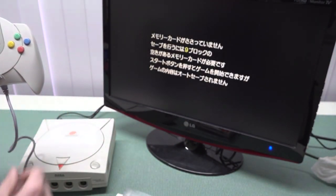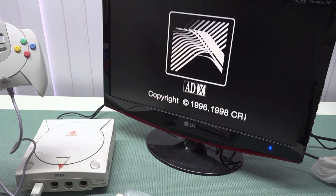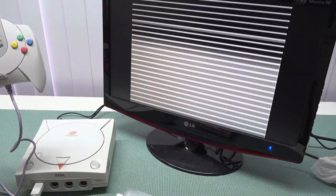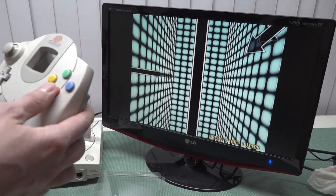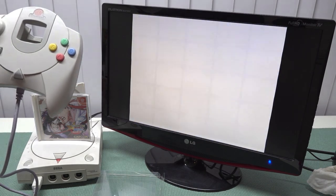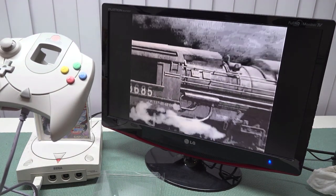And there we go, my friends. Let's play a little bit. Let's have some fun. Before I cut off this video, I'm going to give this thing an hour or so of test running before we play another game. All right, let's take a close look at some gameplay. The system has been running for, I think, a couple of hours now, and everything seems to be working just fine.